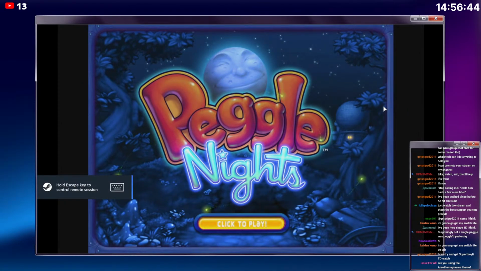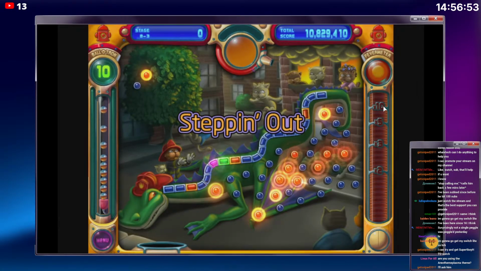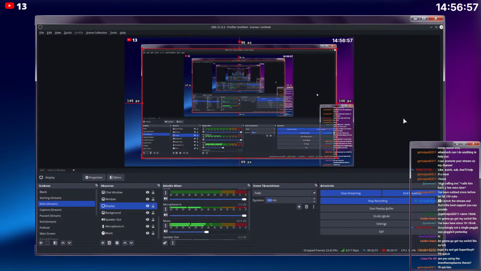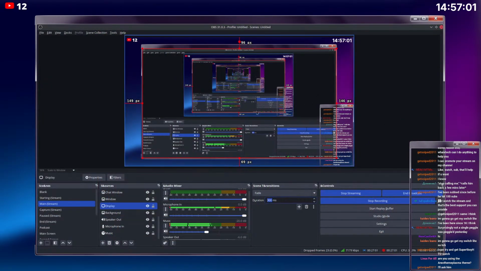Are you using the Aero plasma theme? No, I'm not. I just have a transparency on the... Oh gosh. What's going on here?